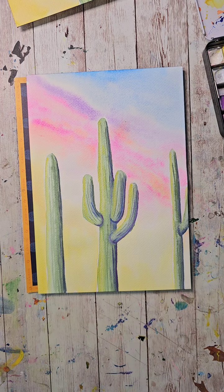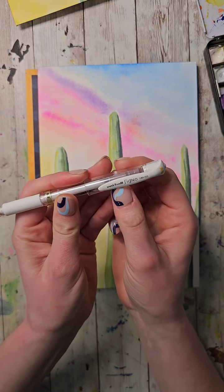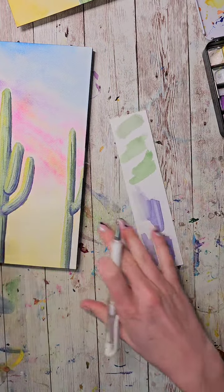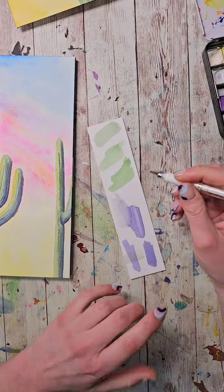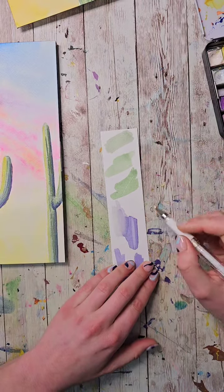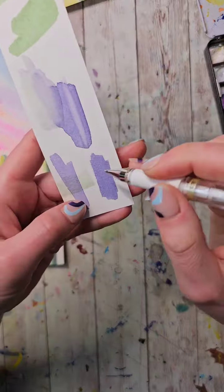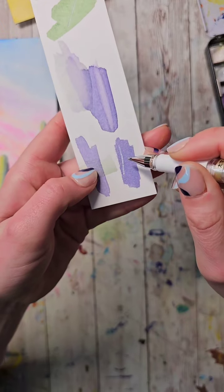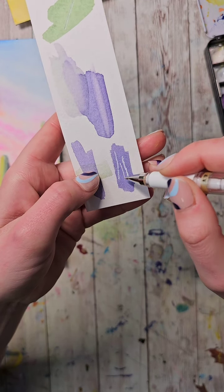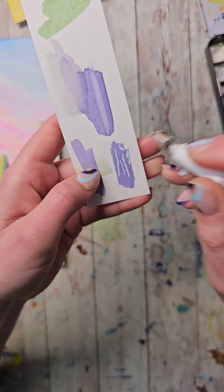I did a little dancey dance — did anybody else? The pen I'm going to use is a Uniball Signo gel pen, and it works pretty well compared to a lot of other gel pens. A couple little tips — one, you do want to do it on dry stuff, which is why I dried it. Also, if you really try to push down because you want lots, it doesn't actually come out as well. You want to use a really light touch — I'm barely touching it to the paper, and look at how much more of that comes out and deposits. So if you're having trouble with these, you can really light touch it — you want to barely drag it.